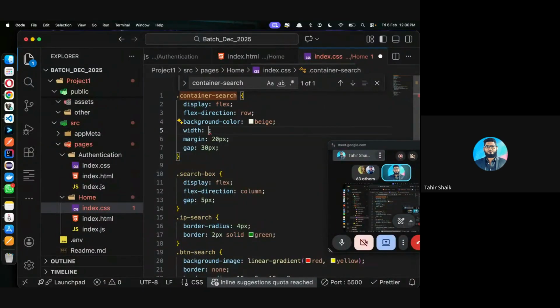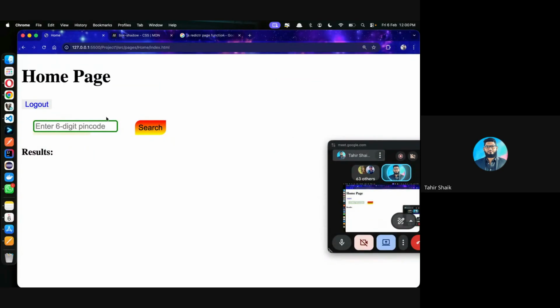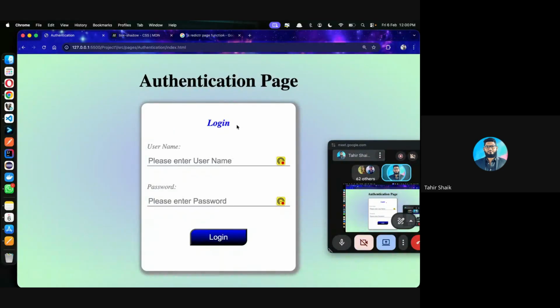Width 40 pixel or 100 pixel. Okay, now it is a little bit better. So if I click on logout, you can see it will redirect to the login page.